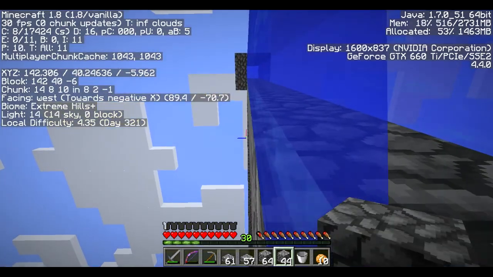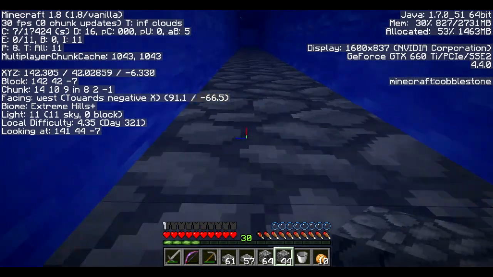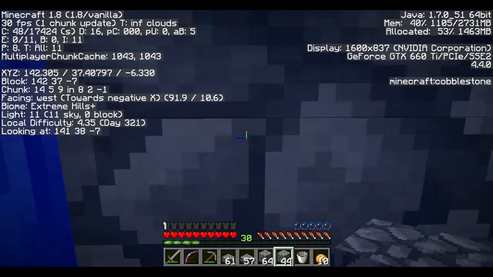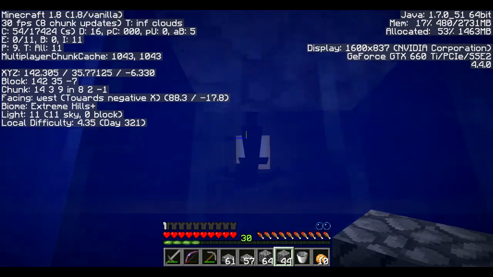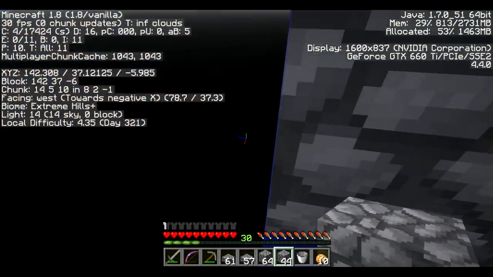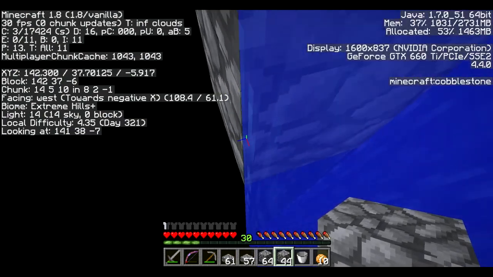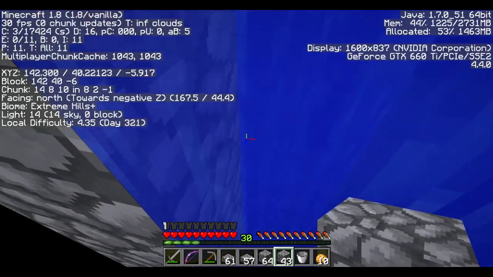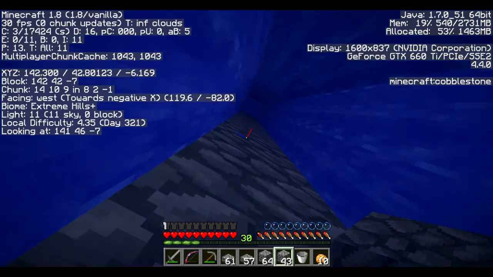I should have grabbed some ladders. How am I going to do this? I think we're going to have to go back down, aren't we? Yeah, we are. Let's go back down. Okay. So, get some air. And we'll try to place a block on the edge of this thing right there. Okay. So yeah, now let's go get some ladders. Swim all the way back up and get some ladders.